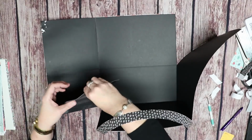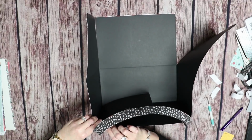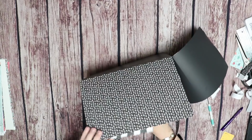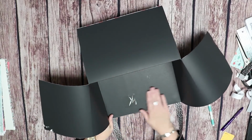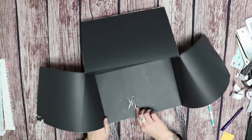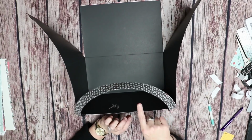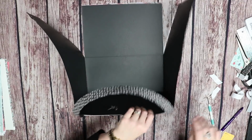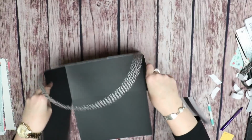Now I'm gonna stand it back up and bring this side over, which is super sticky. I'll bring it in like so, then lay it down. Let me open this where you can see what I'm doing, and press that into place. So having these pieces overlap like this really adds to the sturdiness of your bag, which is what we did in the original as well. You'll remember I like to bring all this extra paper in and use it to our advantage. So now we just need to close the other side and put our handle on it as well.